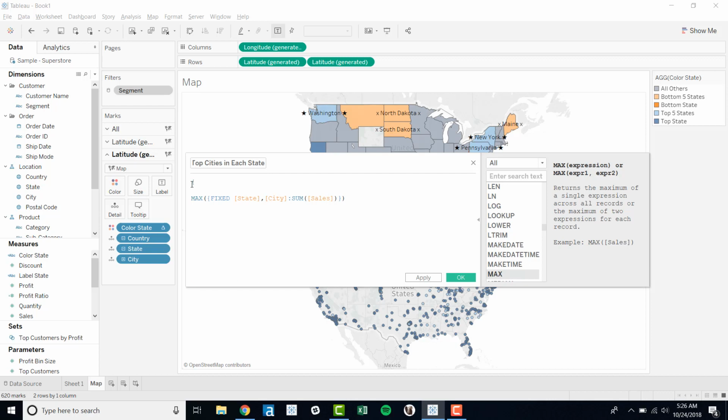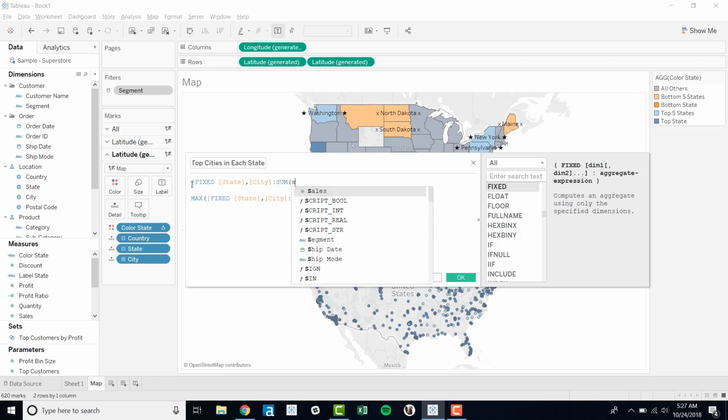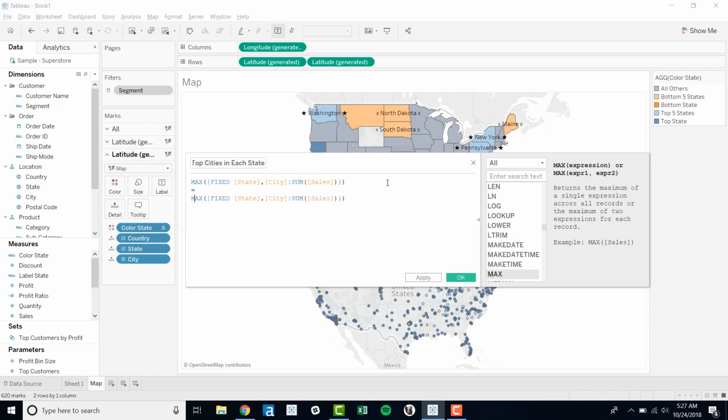So let's see what we can get to. Didn't want it to be aggregate, so let's go ahead and nest another fixed level of detail calculation here.